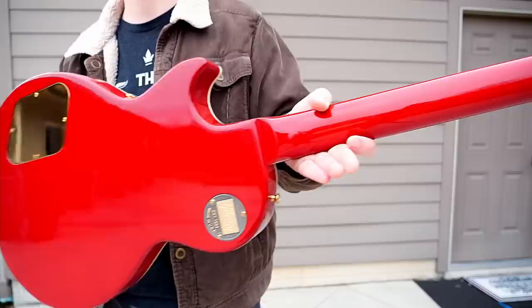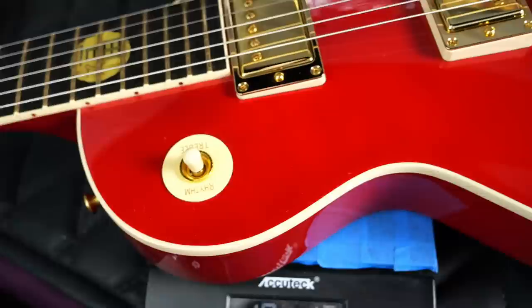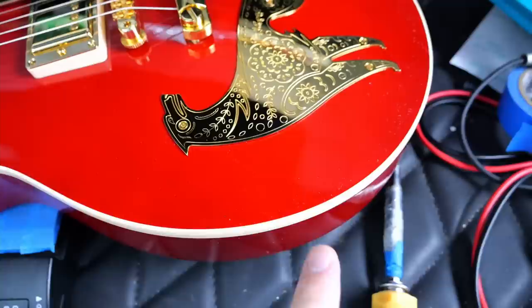And wow, it weighs 10 pounds, 1.2 ounces. That's insane considering they're saying lightweight mahogany and all that. But I mean, we can cut them a little bit of slack. This is a really heavy pick guard. That's a really heavy back plate. But even then, at most, you could cut off 0.5 pound. But let's go ahead and hear how the dog sounds.